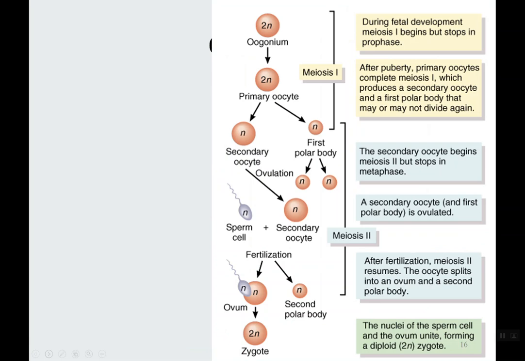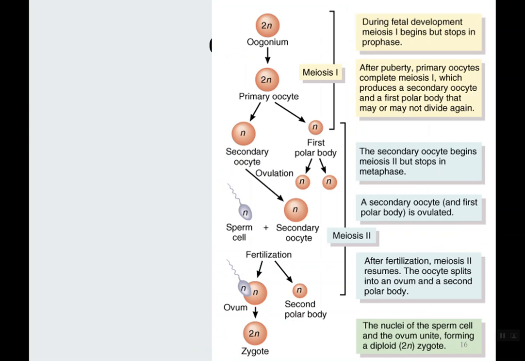Now, oogenesis, and it's not oogenesis, it's oogenesis. So you prolong the O or almost do a glottal stop and make it sound like you're saying two of the O sound in a row. This is a little bit different because the stem cell progression is not the same. So in males, each division of a spermatogonium produces one additional spermatogonium and a future set of 4 spermatozoans.